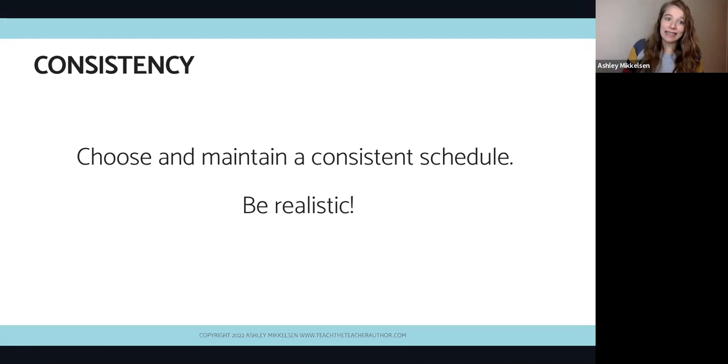And I know I'm talking about being consistent, but I also want you to consider that that consistent schedule can be flexible with your life. There are times where consistency might have to take a backseat to something else that's going on in your personal life, and that's okay, right? So be consistent, but also don't be afraid to adjust your schedule if you know, okay, August is this crazy time of year for me.